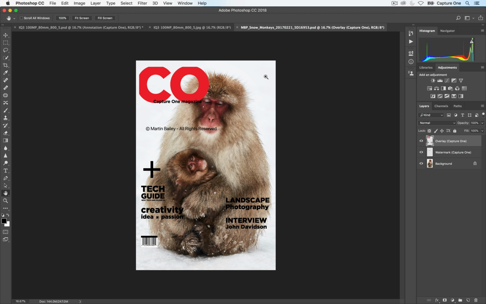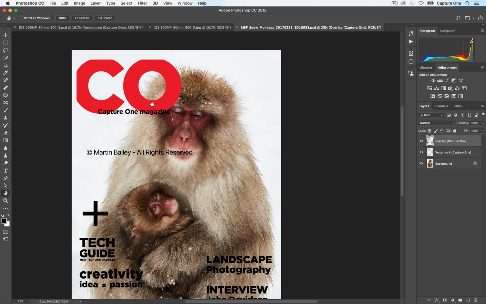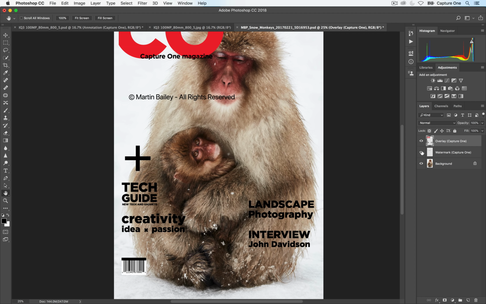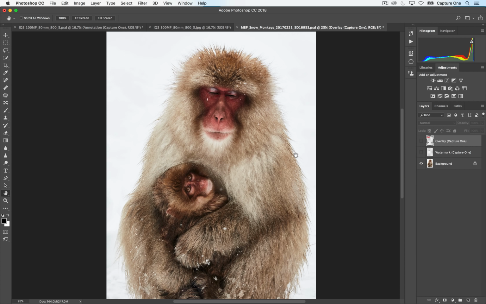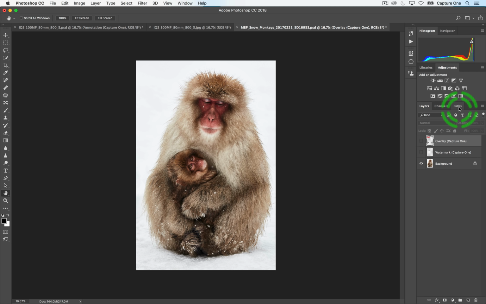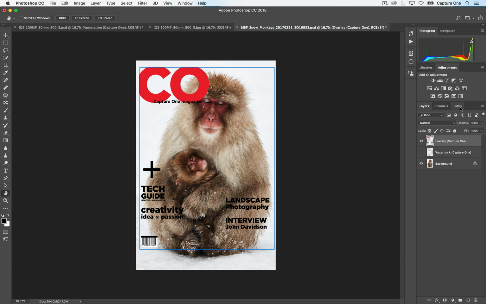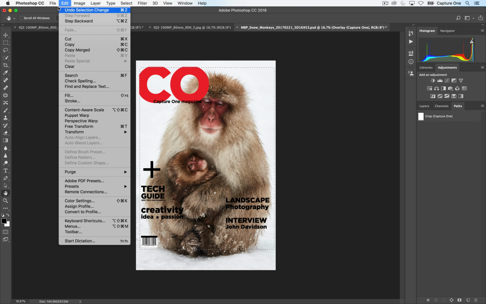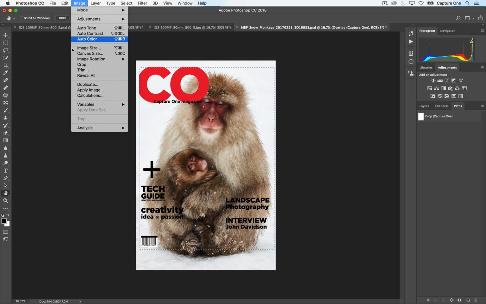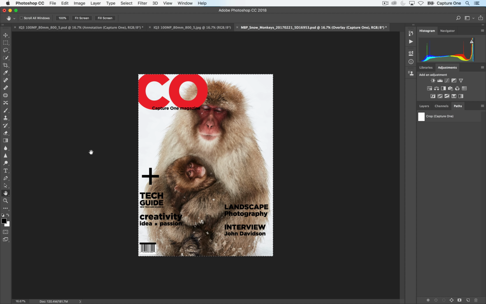Now you can see in Photoshop, for example, we've got our various different overlays. So overlay like so, watermark, and everything. And once again, you could just discard that when necessary. But the really handy thing is, if we go to our Paths tab, you can see that's listed as Crop Capture One. If I tap on that, that shows me a path as my crop was. Let's just turn my overlay back on so you can see it matches as it did in Capture One. Then if I need to do some retouching and grab some extra image real estate from elsewhere, I can turn my crop into a selection and then simply say Edit, Image Crop, like so. And there we go.